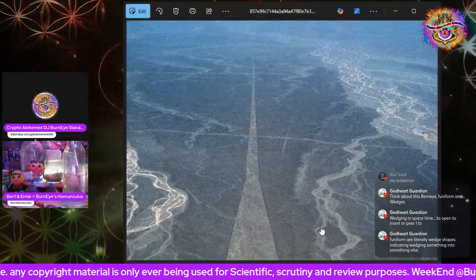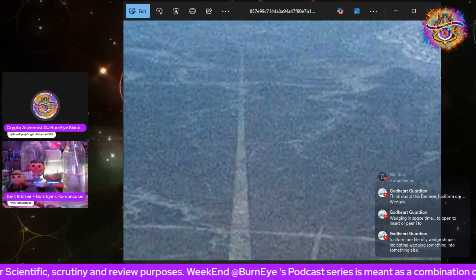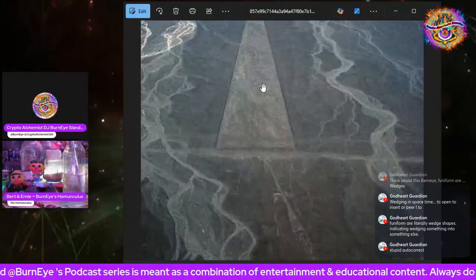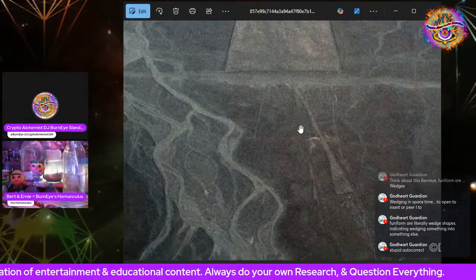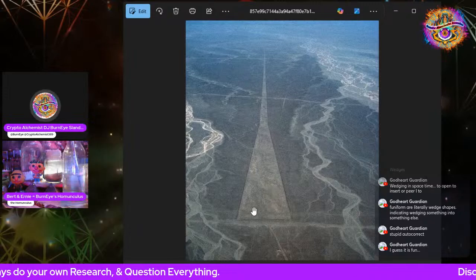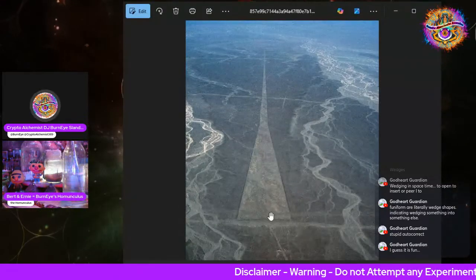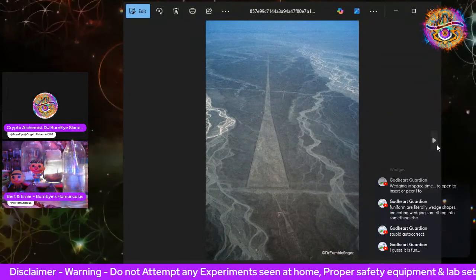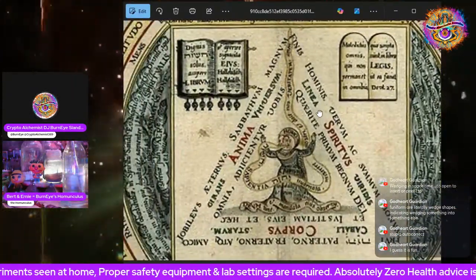Oh, and then we have the Nazca lines. Giant geoglyphs, only seen from the sky, just like the giant face geoglyphs in Alberta by me that I'll be going back to shortly. And what's wild is that they literally had to shave off the top of this mountain ridge to get this flat runway thing going. And what are we looking at? What are we looking at here?